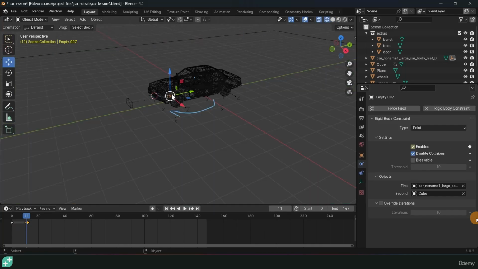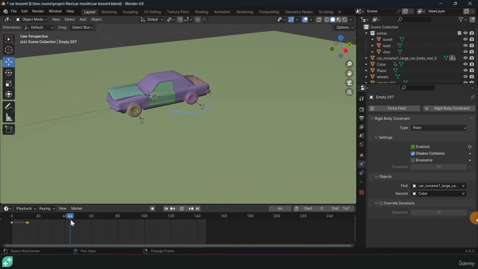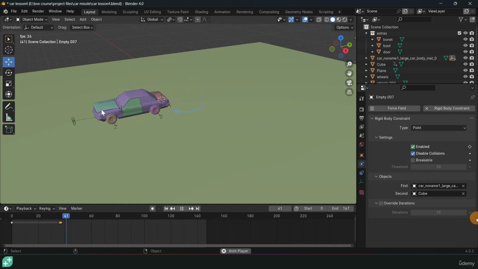Remember, when this constraint is enabled, the car is pulled, and when it's disabled, that constraint is broken and the car is freely moving forward with that momentum. So I'm just going to offset this to around 40 so that it's pulled for a few seconds and then let go, just like that.